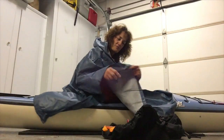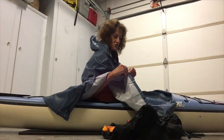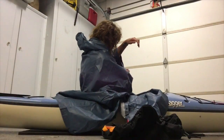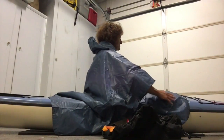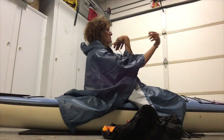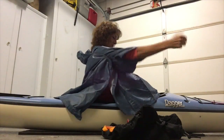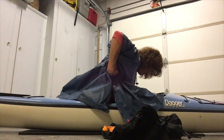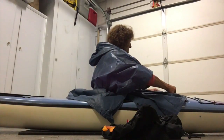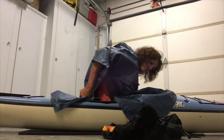Works better if you leave the armhole snapped, because you're going to want to raise your arms up over your head as if you were doing a high paddle stroke, and make sure you've still got room to do that. Now you could use string or cord or a great big rubber band. I happen to have this big elastic band here, just floating around in some of my gear. So I put that over the poncho and around my cockpit rim.